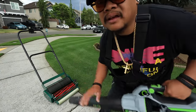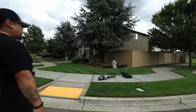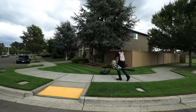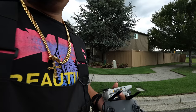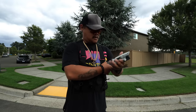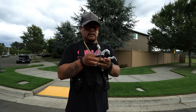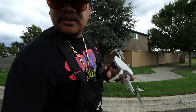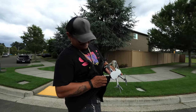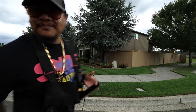It just feels so good to have a cut and edged, fully cut and edged. I'm gonna bust out the drone for you guys too. Oh boy. Sky cam. Just a little Mavic Mini. It's even the old one. But it shoots 2.7K. So it still gives you that crispy footage. That crispy footage. Oh yeah. Alright, let's get some crispy footage for y'all. Sorry, I'm blocking your view.